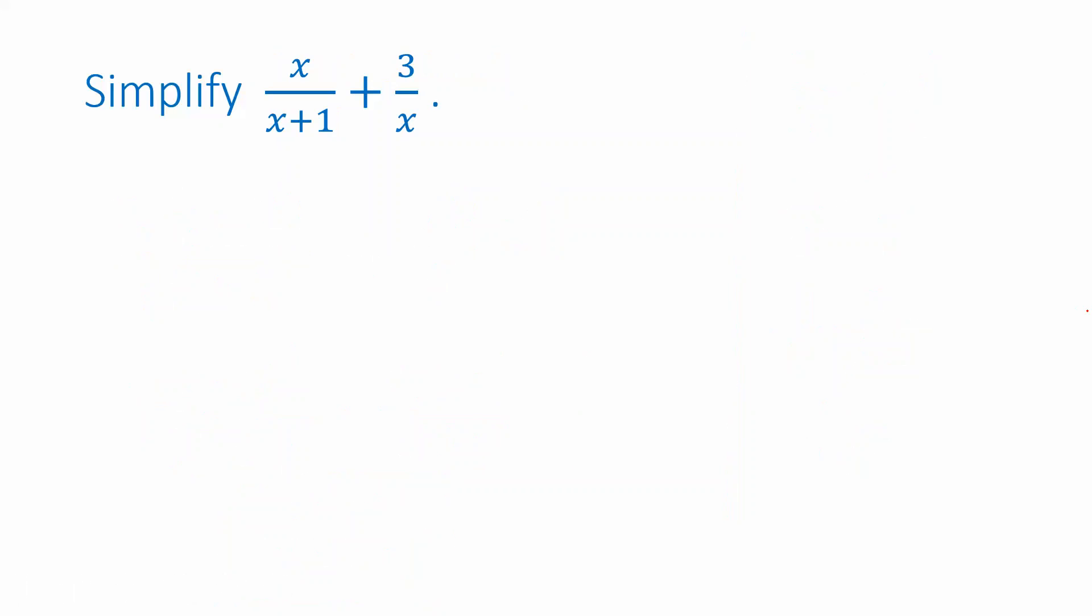Last one. We've reviewed how to work with multiplication and division. We have to finish up with addition and subtraction. Addition and subtraction work the same way, so let's just do an example with addition. And let's remind ourselves how we simplify when we're working with a sum of fractions. So if I have 1 fourth plus 2 thirds, the way to combine those is to think of them as fractions with the same denominator.